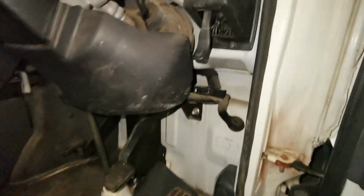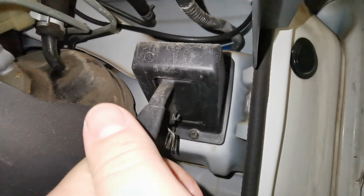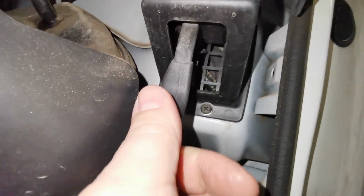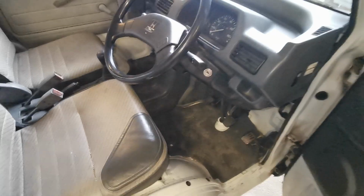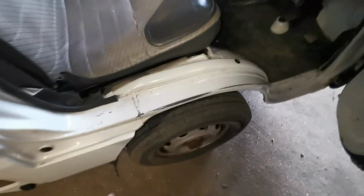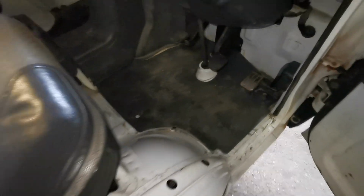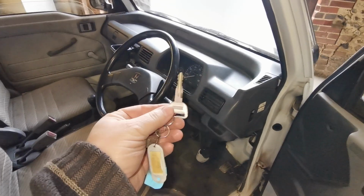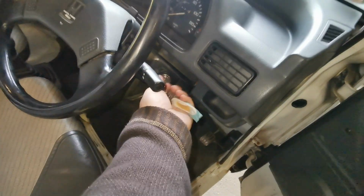Something else I discovered on here is down here, it's a little push pull lever, and apparently that's just a fresh air vent to the outside. You end up getting a cold knee, but it absolutely reeks in here, so I've left it open and the windows open. Harry also said that sometimes they're a bit rotten around here, but this all looks totally good. And under the mats as well, we were expecting to find some big holes, but it all looks pretty good.